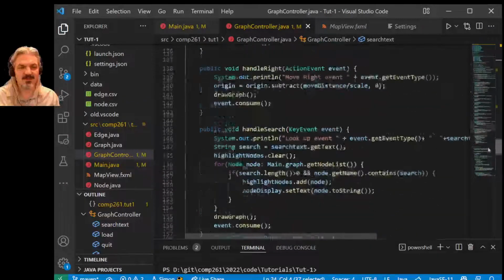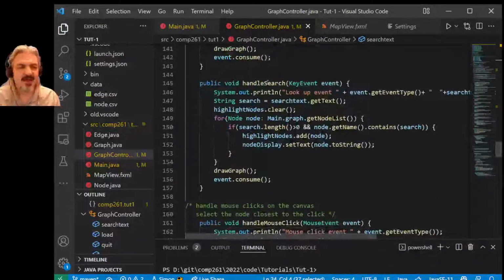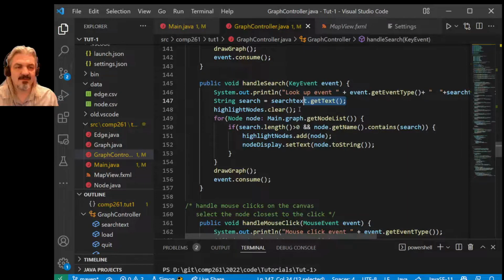So if we get back to the search, this gets that text. I clear all my highlighted nodes. I then do a for loop, and I go through saying, for each node in the graph, get node list. Now get node list just returns me the nodes in the graph, right?